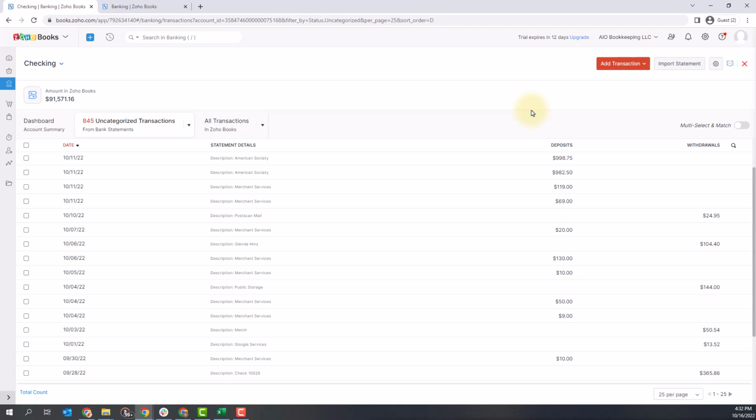So I just added a transaction by matching to something that was already in the system and by adding one manually. That's really how you'll get all of your transactions into your Zoho Books. You'll want to do this for all of the transactions in your accounts, and this will get everything categorized and onto your books. I will create some additional videos to go through some of the more detailed nuances of this process so you know exactly what you're doing.